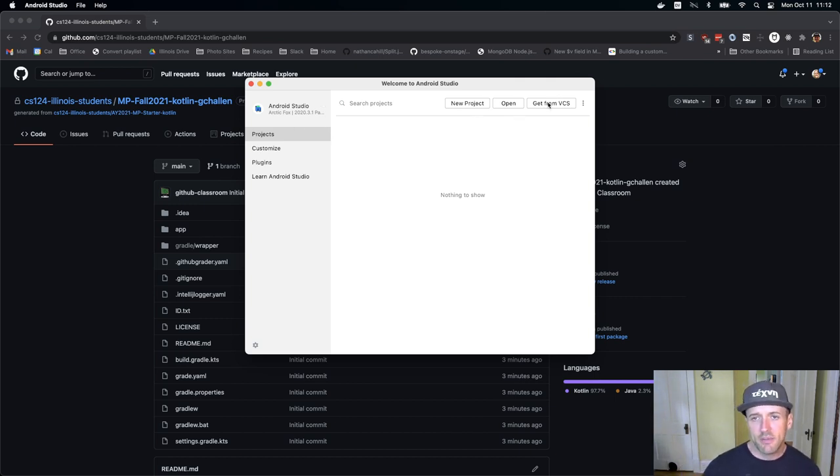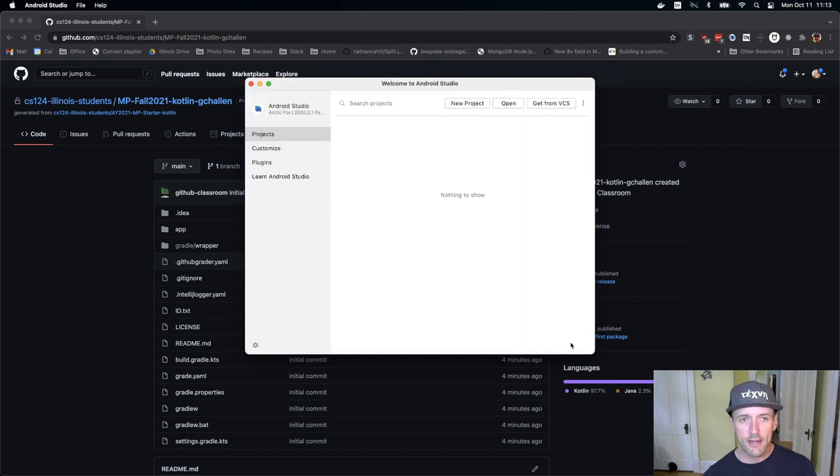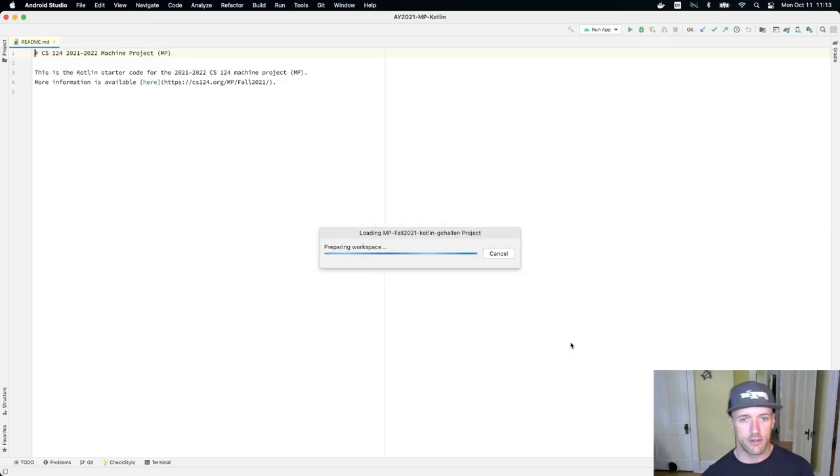There's a button up here at the top that says Git from VCS. And what does that mean? Version control system. So this essentially allows us, rather than opening code that's on our machine, to acquire the code directly from a version control system like GitHub. So I'm going to click on this, and it's going to ask me, so the version control should be Git. If this doesn't show up, then we have a problem with having Git installed, so we need to work on that. I'm going to click the URL. It's going to choose a location for me. This is totally okay. And then I'm going to hit clone. All right, boom. And now it's going to load up.